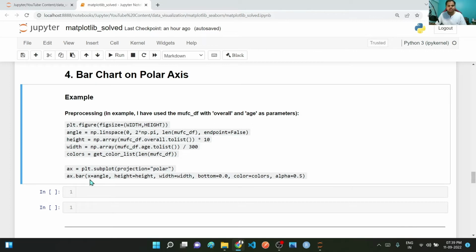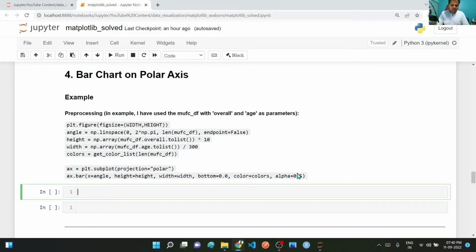On x axis, which is circular, you have to pass in the angles, the height as the height and width as the width defined over here. And colors will be as per the color array we have formed over here, and alpha is 0.5. So alpha is basically the transparency of the bars that you will be plotting.